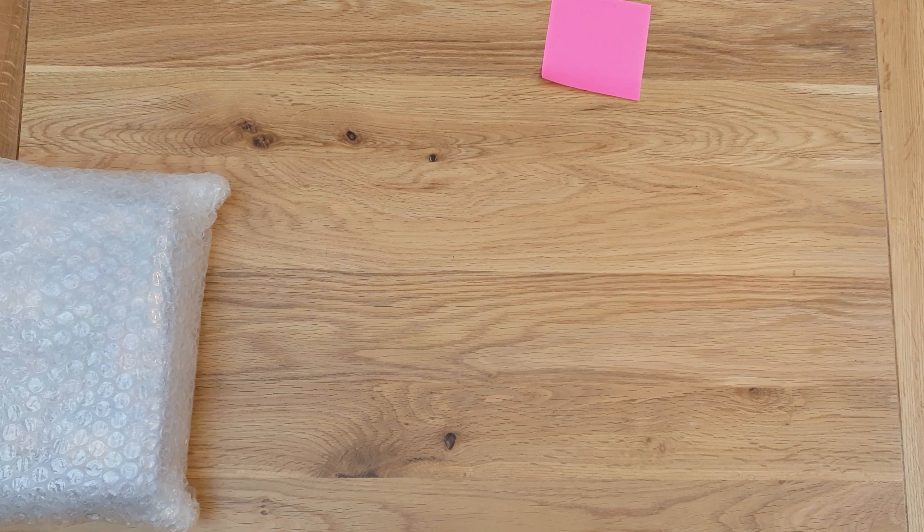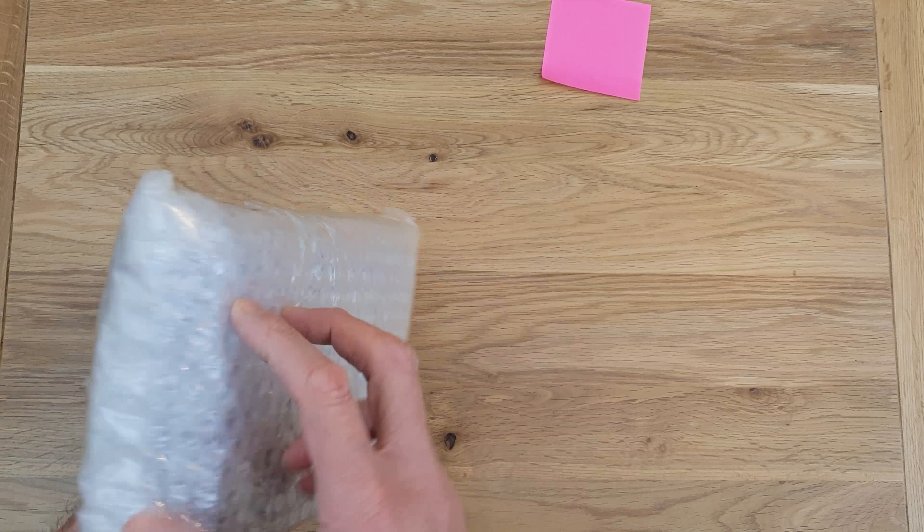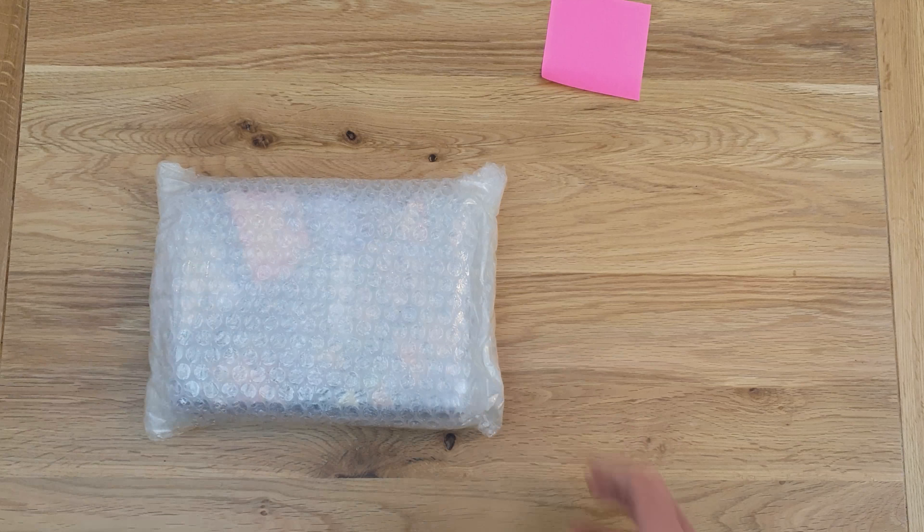Let's move this lot out the way as well and get into it itself. As you can see I've not been into this, so this is going to take some doing to get into it, and I'm going to have to try and do this without actually doing any damage.